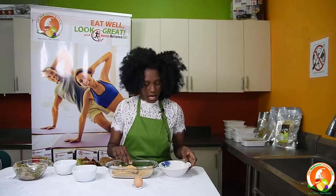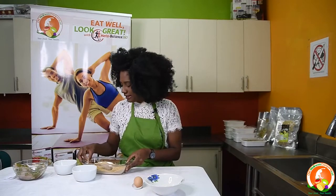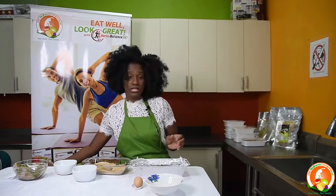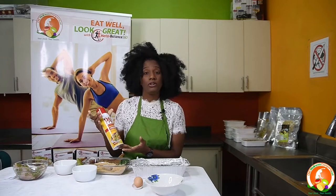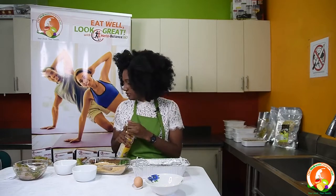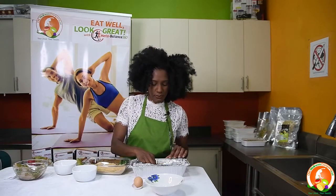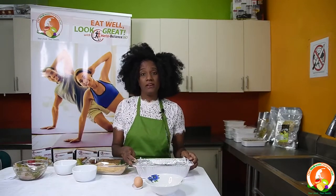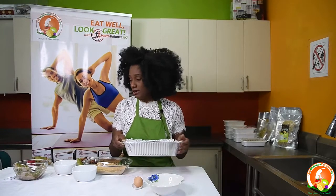No oil is used. Once the chicken is coated, you have your pan — you can use PAM, which is canola oil or olive oil spray — and you just use one little spray to ensure that the meat does not stick in the pan. Place the coated chicken in your baking pan, stick it in the oven, and allow it to bake for a good 45 minutes.